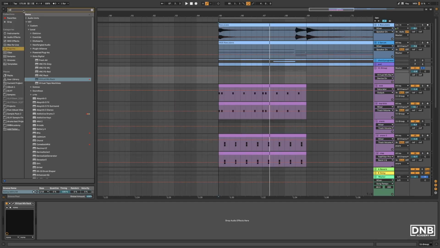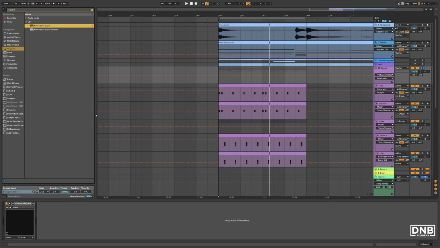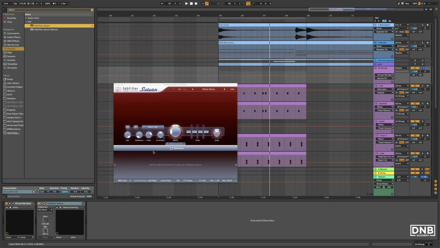What we'll use next is FabFilter's Saturn. Again, we tend to do this quite a lot. It's got some really nice tape emulations there. And it's multi-band as well. Exactly, yeah. So we'll dial in the clean tape algorithm here.